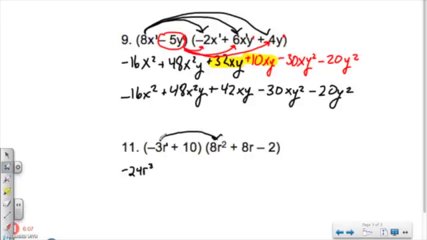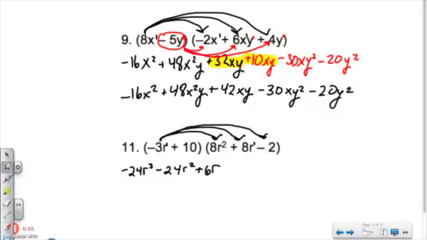All right, so now I'm going to say negative 3r times 8r. Again, that's a negative 3 and a positive 8, so that's negative 24, and I've got r to the first times r to the first, which is r to the second. And then my last pairing for the negative 3r is negative 3r times negative 2. Make sure you notice that there's that negative there. So negative 3 times negative 2 is positive 6, so I put plus 6. There's no variable here, but I do have that r there, so that 6 is going to be multiplied by r.